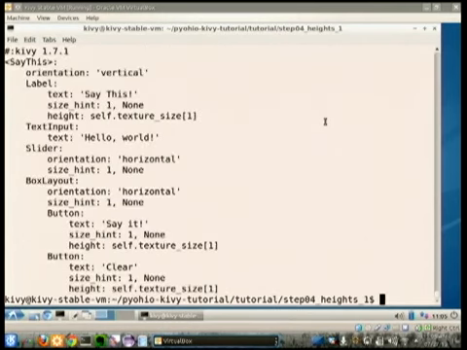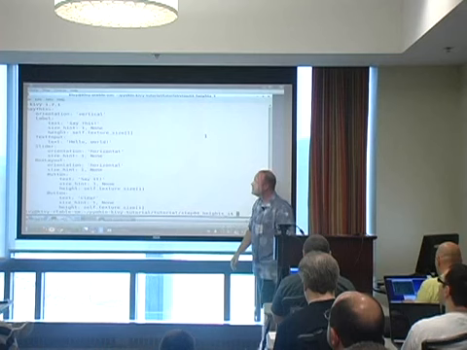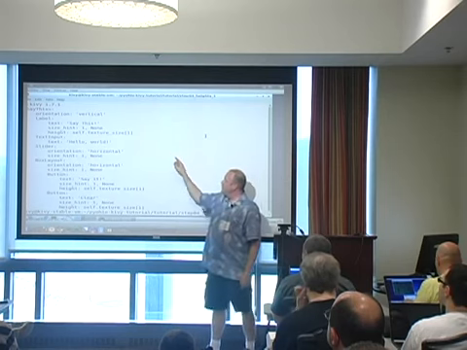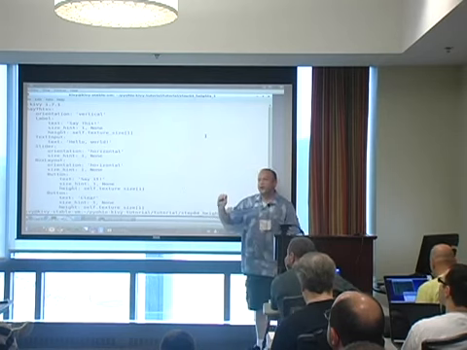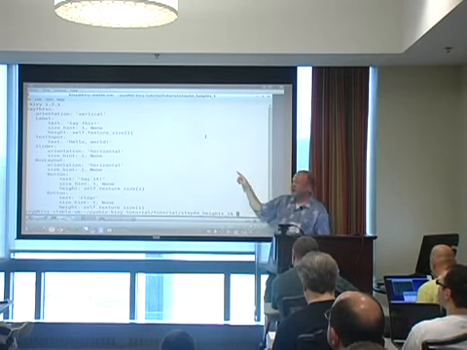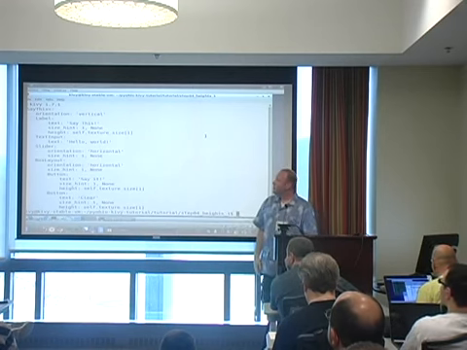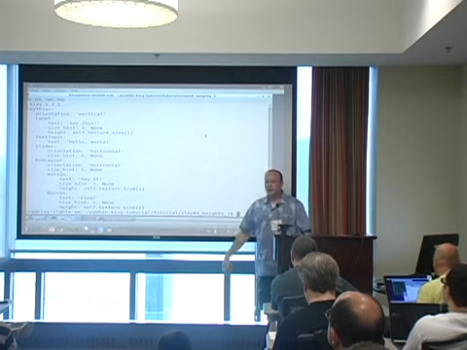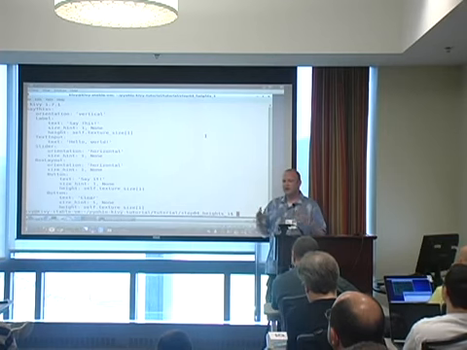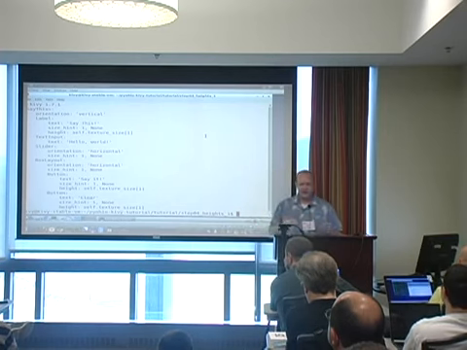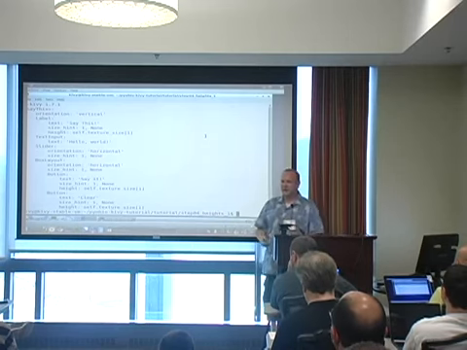Okay, so we're going to adjust those heights a little bit more so they're not just 100 pixels on those elements. So what you do to make it pretty, you could just type a height in there, right? You could say, oh, I want this 50 pixels. That's fine. You can do that. You start to run into trouble when you go to different screen resolutions, though, right? 100 pixels on your laptop is different than 100 pixels on your phone.